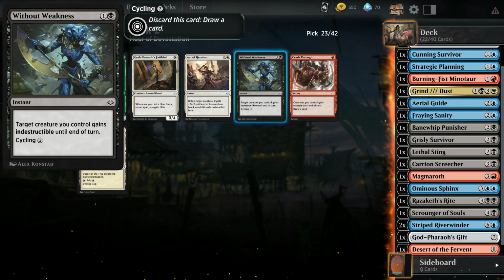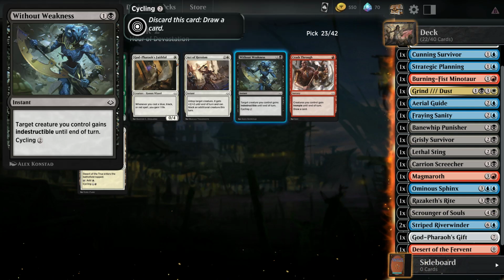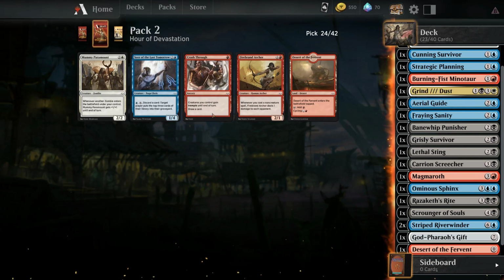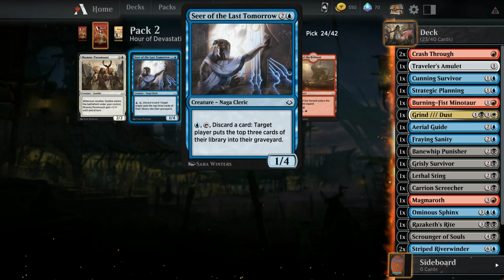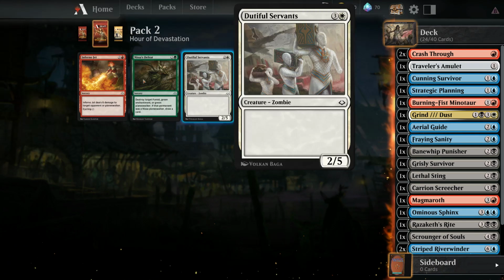Without weakness. Not really too keen on this. Not going to be many combat tricks, and we're going to want to put things into the graveyard. So I think I might just get Crash Through, so a bit of card draw and a bit of trample if the situation comes. Get another desert for cycling.